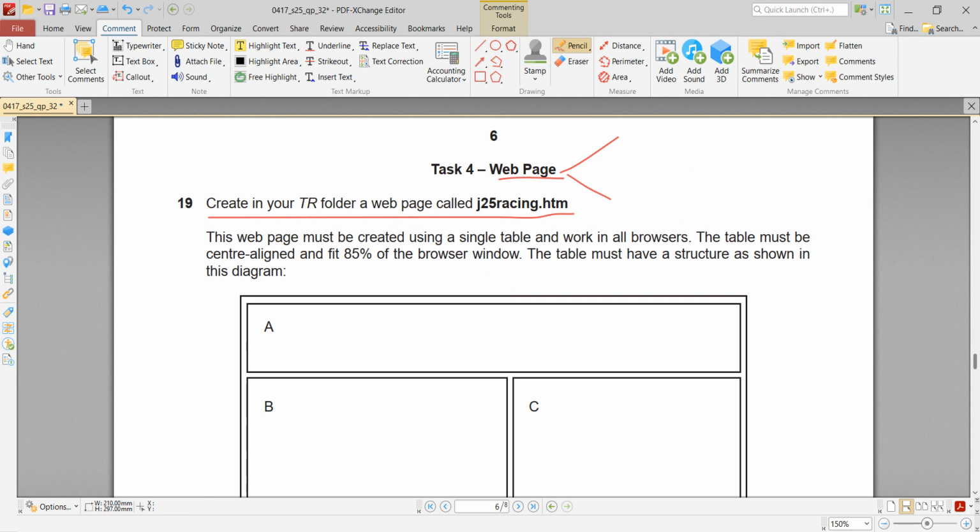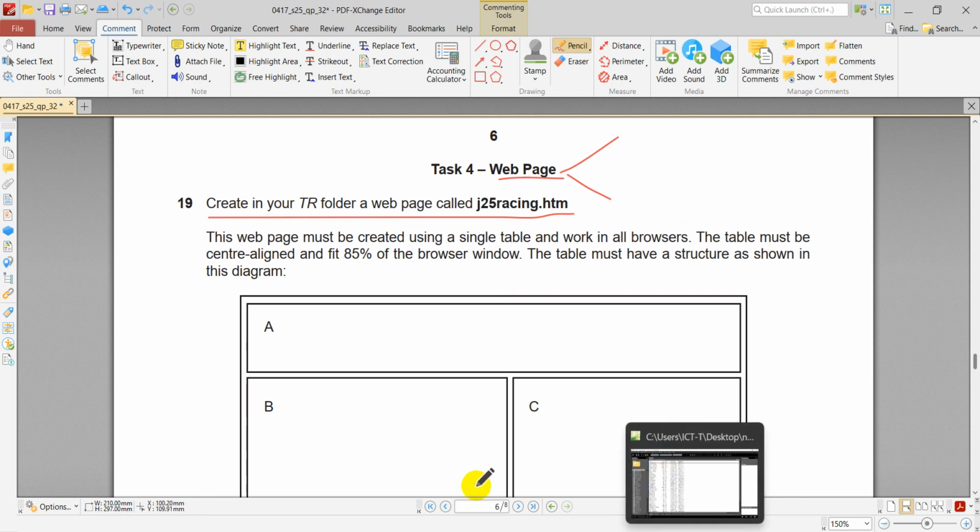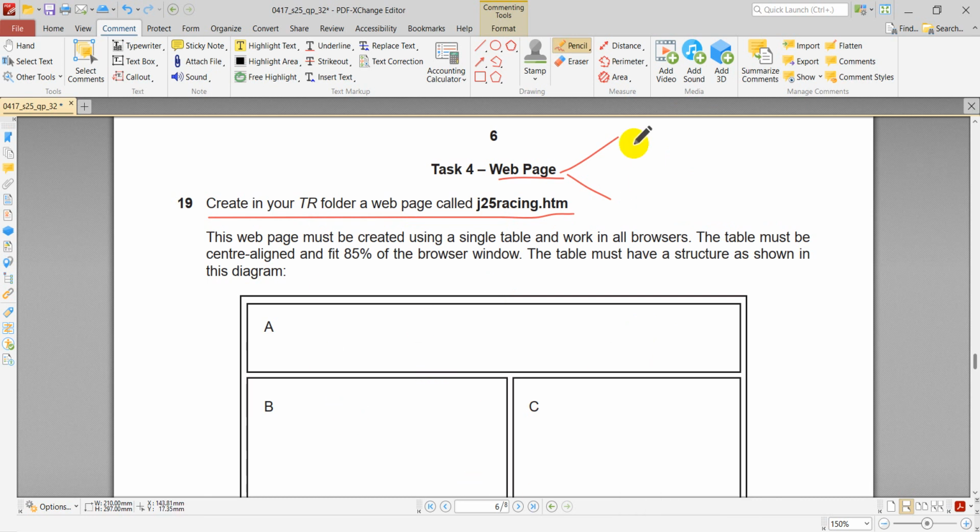So you're going to open, and in the exam, by the way, you can deal with both. You can deal with web page as web expression, and you can also use the SharePoint. In the exam of 2026 for the students who are taking the exam in Egypt, they can use the web expression as well.